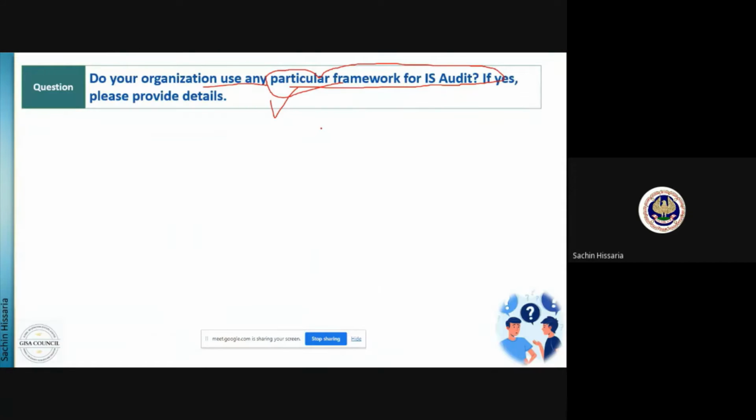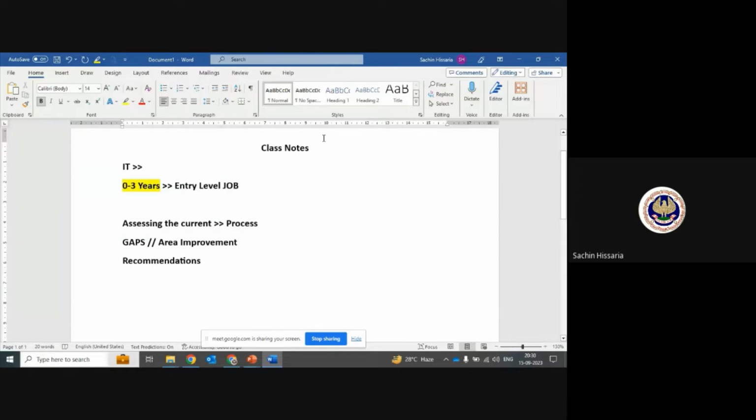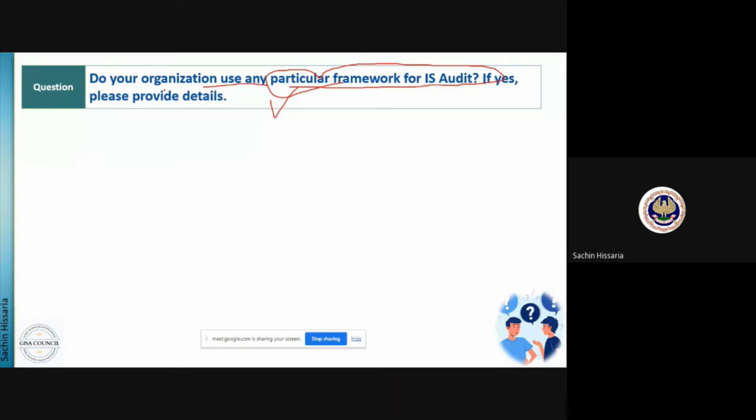One important point: whenever you give a reference to any framework, please make sure that you know the other details of the framework. For example, when you say that I am using the ISO 27001 framework for audit purposes, then the interviewer may ask you questions from this framework only. Tell me how many controls are there in ISO. So be ready for the next question from that framework itself. Whatever you are answering, some additional questions may come from that only, so make sure that you are ready for those questions.